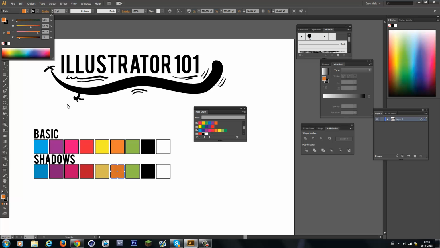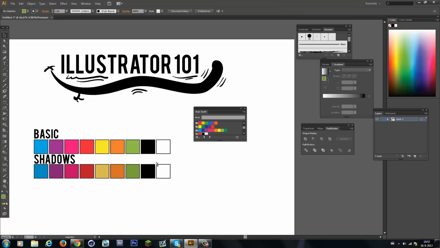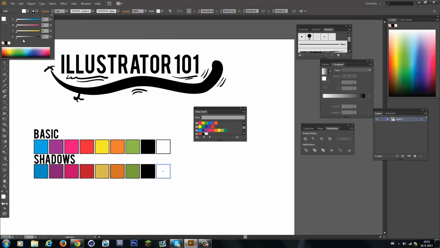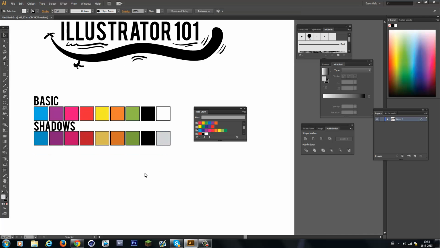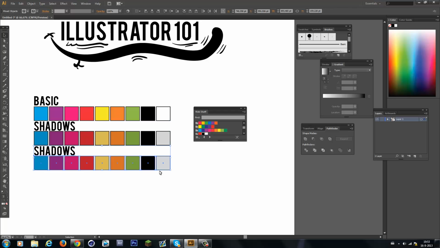And you might want to change things later on while you're busy designing the thing. This one stays the same, and this one will be, oh wait, this isn't even white yet, a little grayish. So this is the shadows you've got. And now for the last one, what you'll get is the highlights, as you want to call them, maybe.